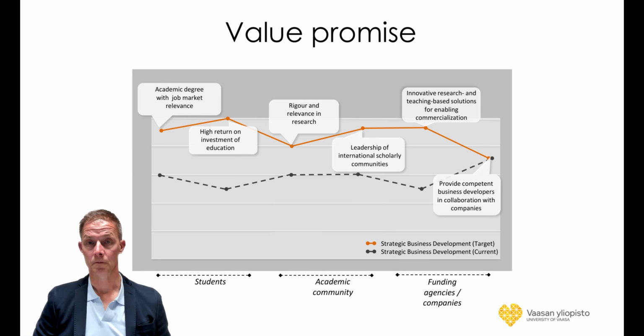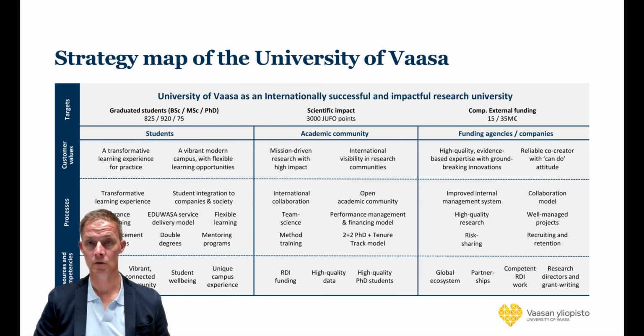As the third tool, we use the strategy map. The strategy map depicts the strategic logic of an organization, in this case the university, and in the next slide, the strategic business development performance unit. At the highest row, you have the three most important strategic targets. These are productivity targets for the most important processes at the university and at the performance unit level in the next slide.